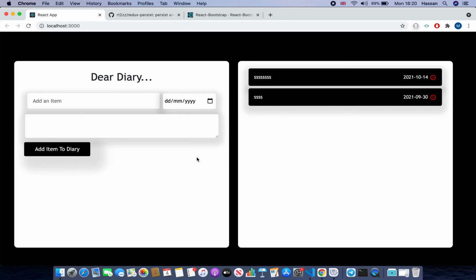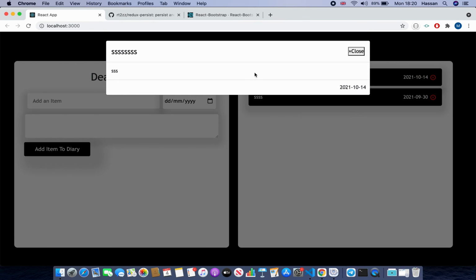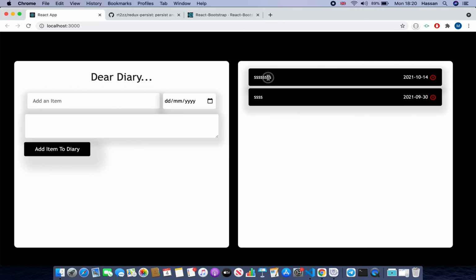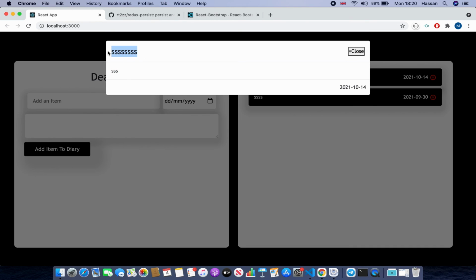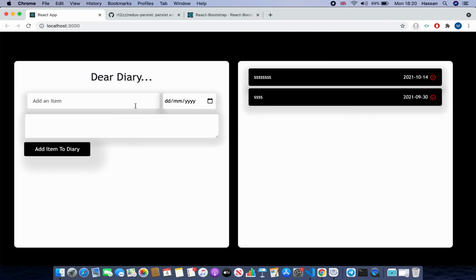So now let's see if this is working. As you can see, also the date is now centered for some reason. I do not know why, but it looks much nicer now. That's better. So as you can see, if I click on this, now it shows a modal, and we have a close button as well. And this is the text, and this is the title, and this is the date. So let me just actually add, I can't delete this right now because we still haven't implemented the delete item, and that would be the last thing we need to do actually.